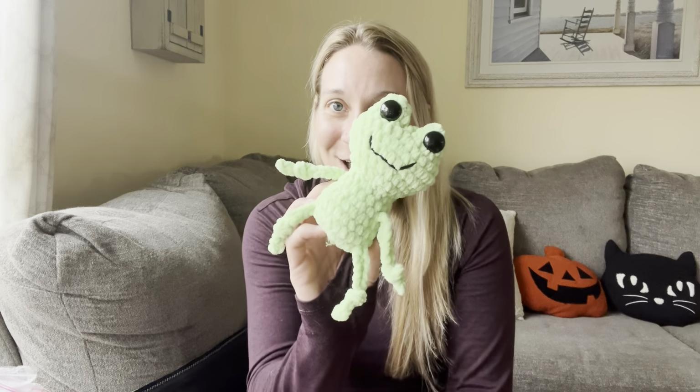And then I also ended up making these 2 guys this morning. This guy is also going to be part of a review video. It's a new version of a leggy frog, and I thought he was cute. I didn't do the tongue or the cheeks or anything like the picture shows, but I like my stuff kind of more simple, and so I kept him like this.